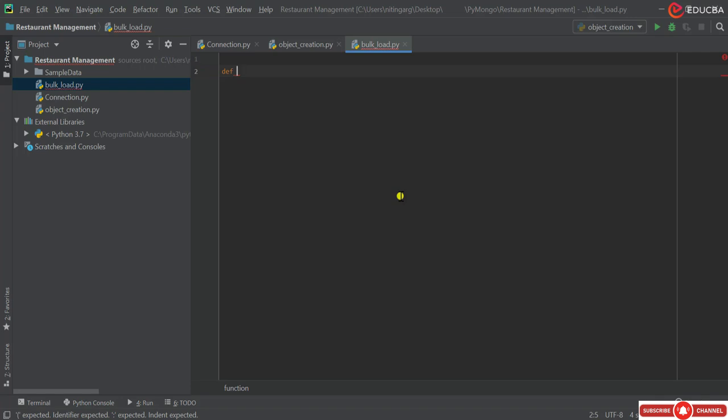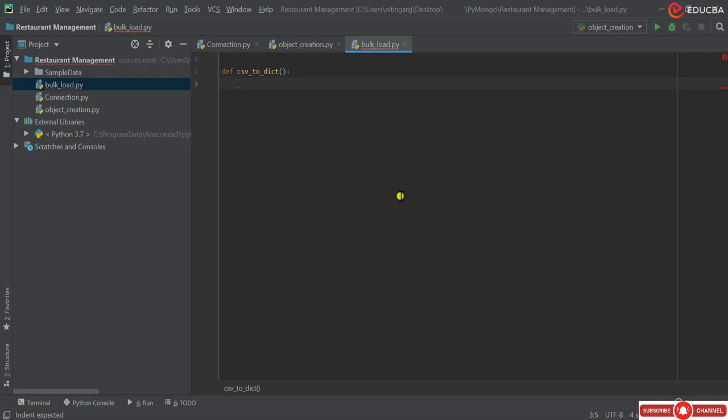Because the data in the CSV format is in the structured format, but in MongoDB we store the data in unstructured format. So that is one of the important reasons why we are converting the data into the unstructured format, that is, the dictionary format. So the first step to load the bulk data is to convert CSV to dict. What this means is, we are converting a CSV to a dictionary, right?